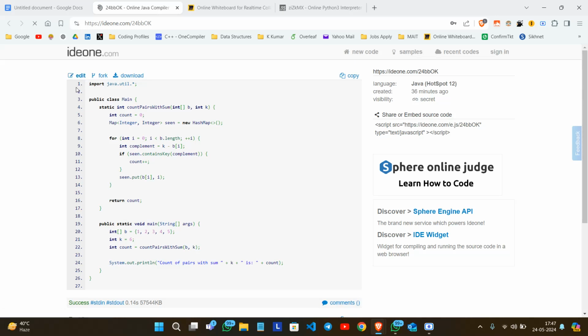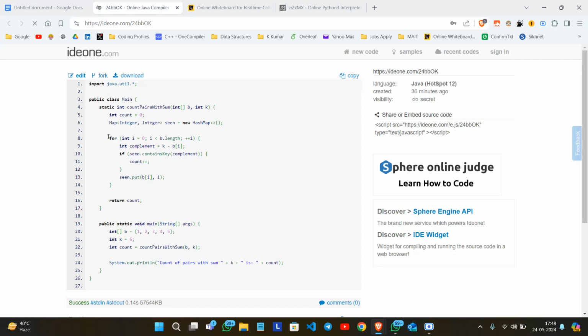The Java code is also similar to the C++ code. Nothing extra we have done, just the same thing. This is the input test case, guys, and this is the value of k, and this is the function which I am calling here. Then inside this function, I am checking the count. Initially, the count will be set as 0, and this is the map which I have declared.